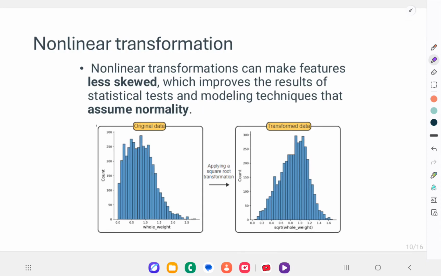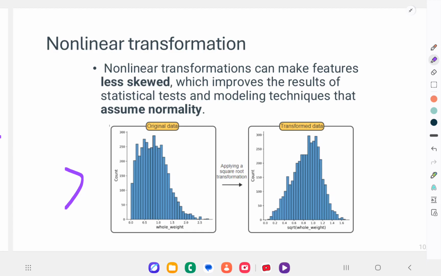Another type of data transformation is nonlinear transformations. These are a powerful way to make your data more normal looking, which is often a requirement for many statistical models and also machine learning models. In this example, you see a histogram of the whole weight feature. The original data on the left is right skewed, meaning most of the values are small with a few very large ones.